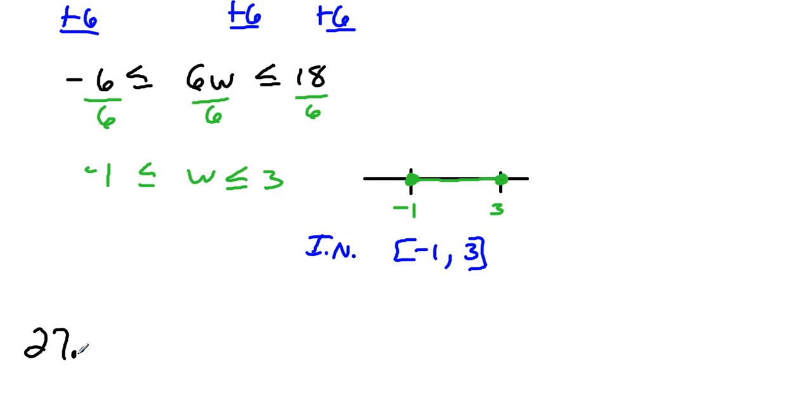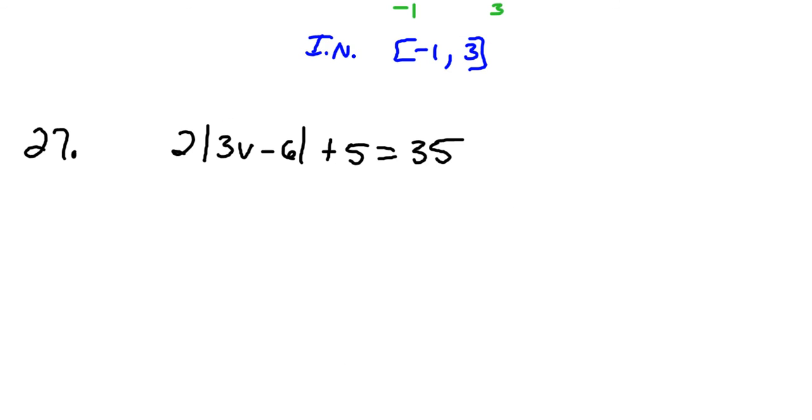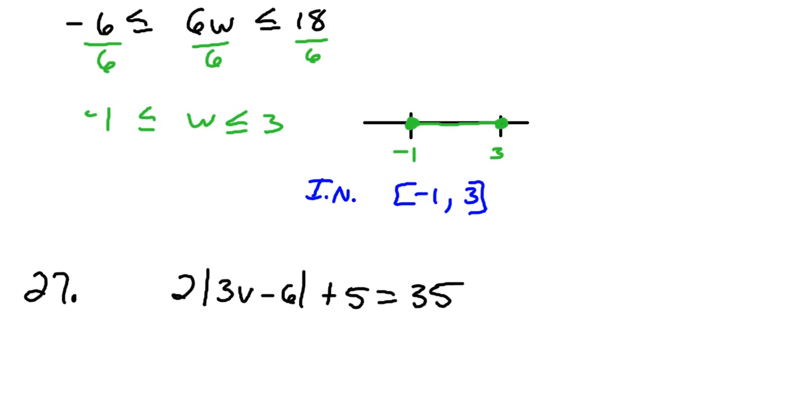Okay, 27. They actually sneak in one more equation. So we'll do one more equation and then one more inequality. Okay, and the last equation, we've got 2 times the absolute value of 3v minus 6 plus 5 is equal to 35. So a little bit more work on the front half of this one to get it going. So for this part of it, first thing you want to do is get rid of this plus 5. Because again, when you see this part of it that's here, this is the part you're keeping. So you can think about that as being one big giant X, that's what you want to keep. You've got to get rid of the times 2 and the plus 5.